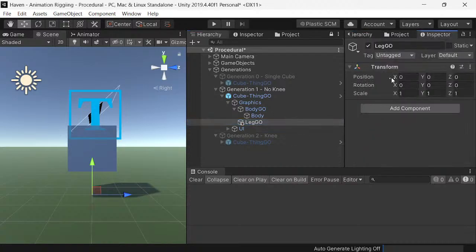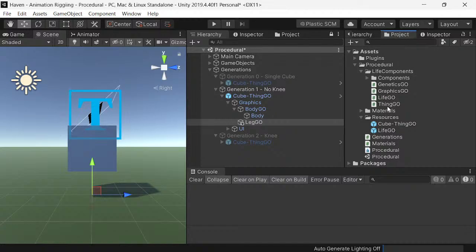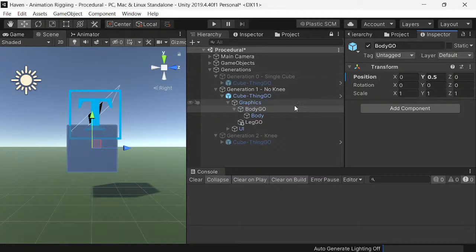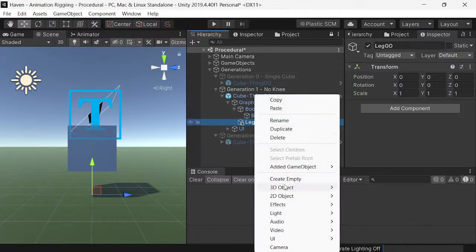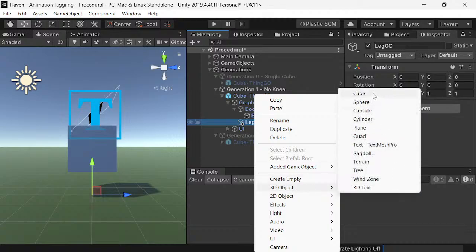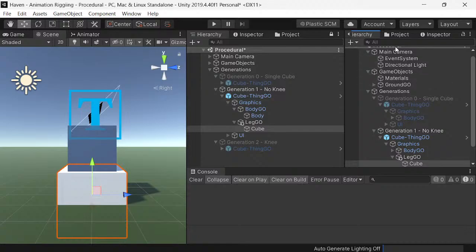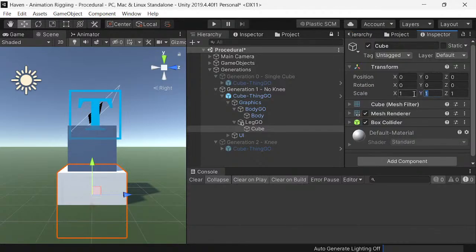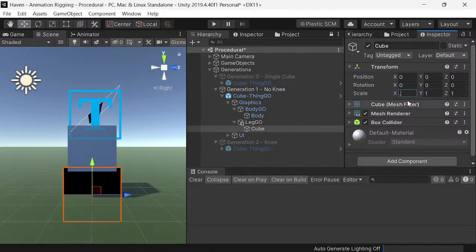I shouldn't add components at this level, so I'm not adding the component. Okay, so I'm going to add a 3D object, and we'll just go a cube right here. We need to scale this appropriately, so 0.2, 0.2, 0.2.